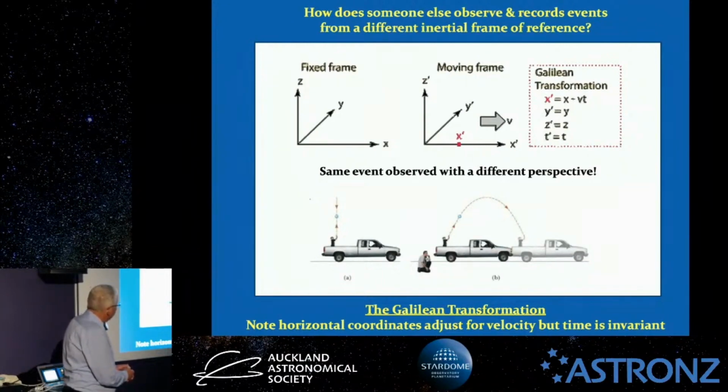So if you're trying to describe that with a set of coordinates, you use what we call a transformation, and this is called the Galilean transformation. Notice the only thing that's changing here is distance. Time is not changing. Distance changes to allow for the velocity, or the speed, of that truck. That's the only thing you really have to do to change the set of coordinates from what this guy is seeing to the set of coordinates describing what this guy is seeing. All you're doing is changing the horizontal axis to incorporate the velocity of the truck, and that, with time, will beautifully describe a nice arch there.